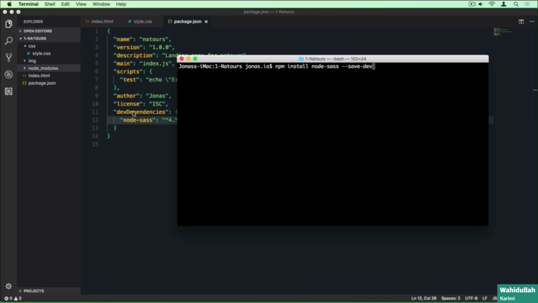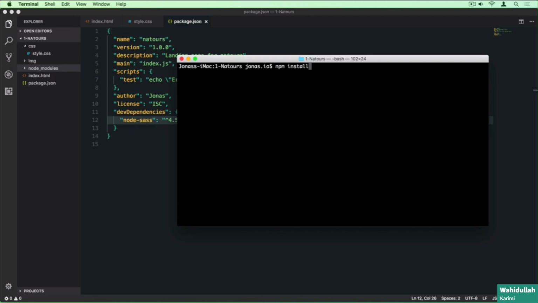Now, the reason we wanted to save this here in the package.json file is because this way we can share our project without sharing the entire node_modules folder here, which doesn't make any sense at all. And so if someone else receives our project, they can just do npm install just like this, and then all of the dependencies will be automatically installed. And the same, of course, applies to yourself. So imagine you are building this project on one computer and then you're continuing on the next one. You're also not going to take the node_modules folder with you to the other computer. No, you just do npm install and that's it. So this package.json file is really useful, and each project where we have npm modules should really have one.